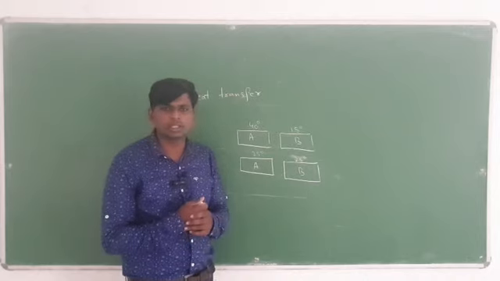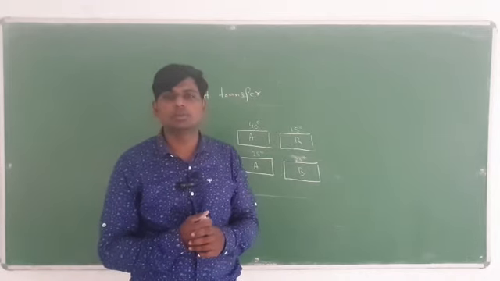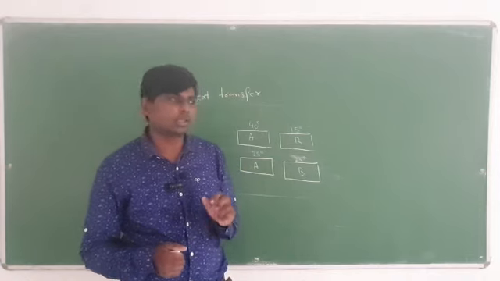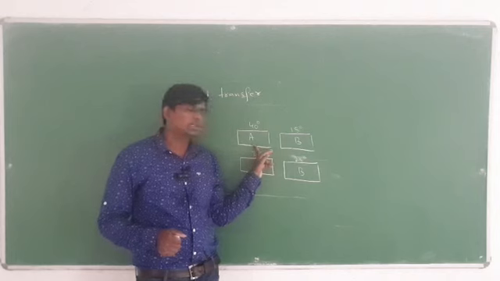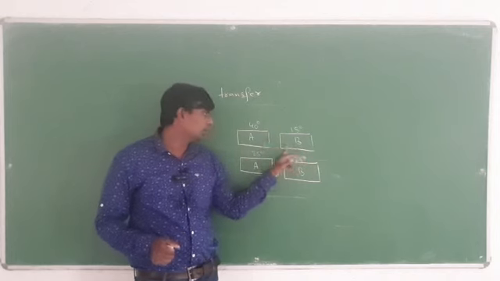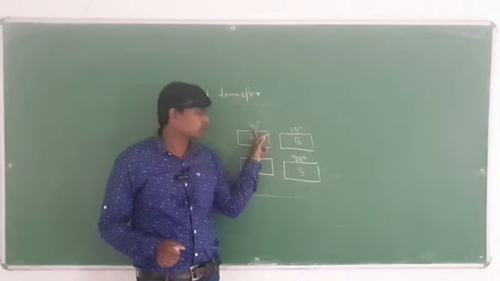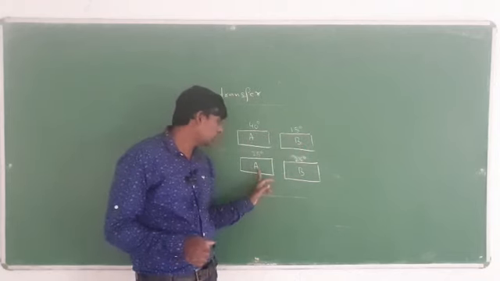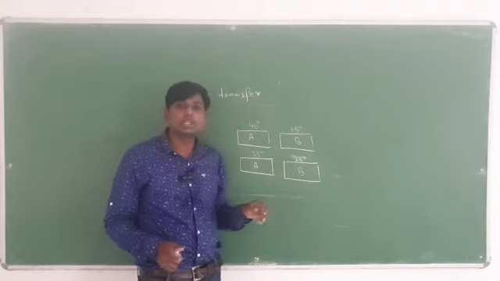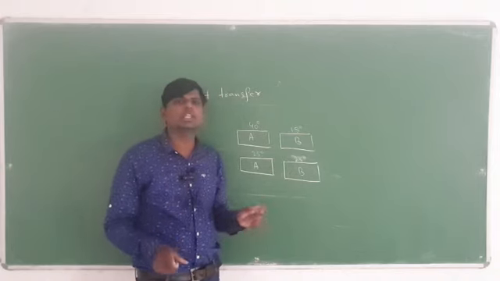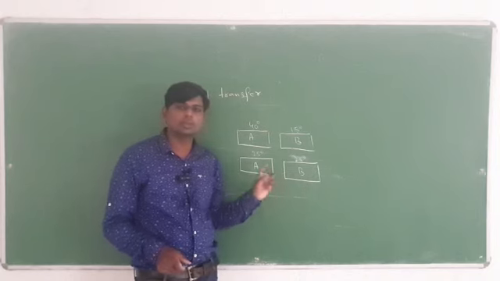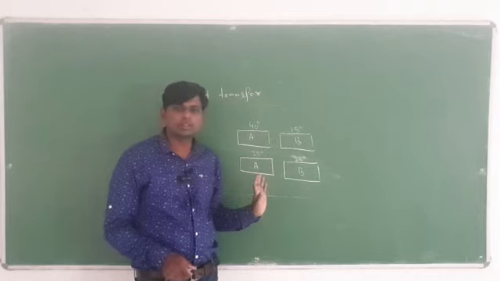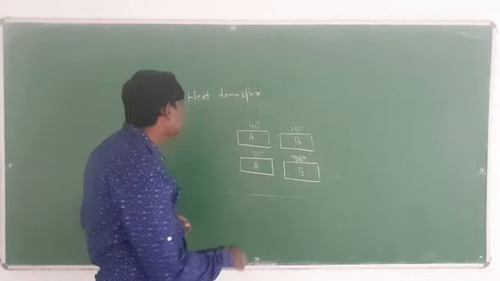There will be various modes of heat transfer, a classification of heat transfer, which we have to discuss. Here body A is at 40 degrees and body B is at 15 degrees. After some time body A's temperature decreases and body B's increases, until both temperatures become equal. Till that time heat transfer takes place. This is known as heat transfer.